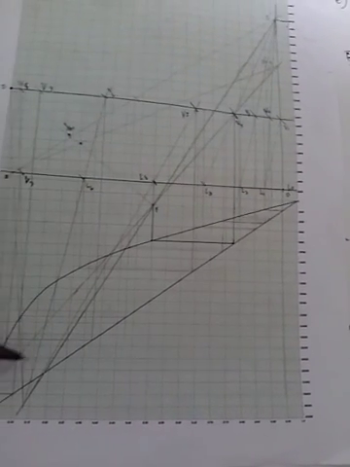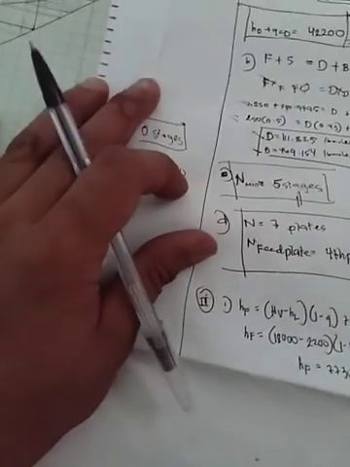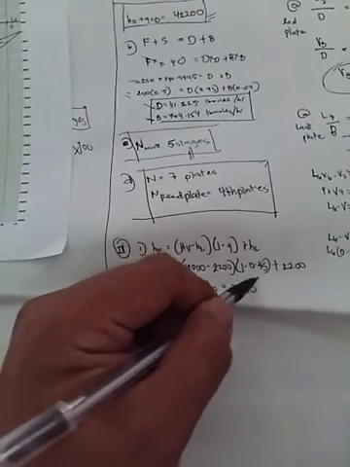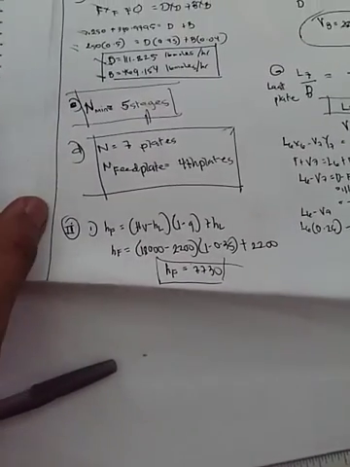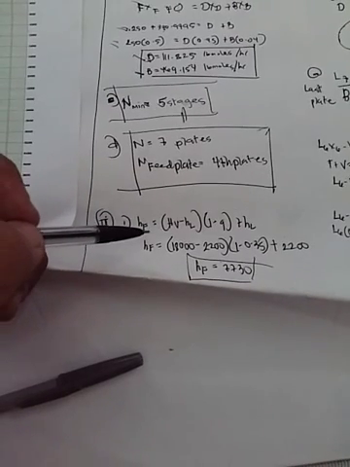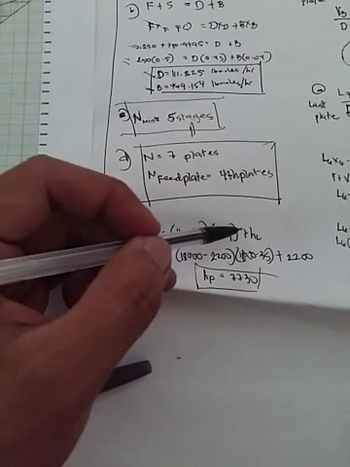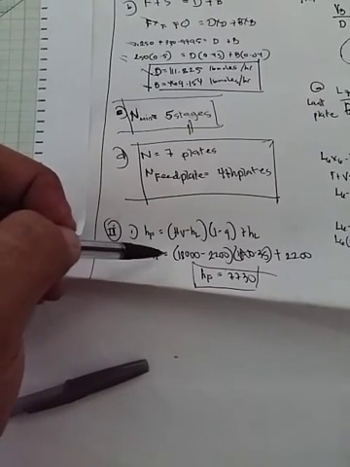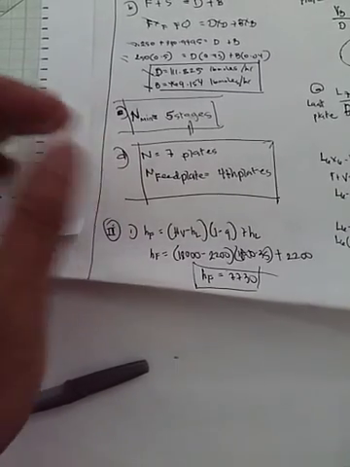Then from here we can connect V5 to the intersection, V5, down, up, down, until I got the 7th plate. Now solving for HF, the enthalpy of the feed. HF is equal to HV minus HL times 0.35 plus HL. HF is equal to 18,000 minus 2,200 times 0.35 plus 2,200. We can get HF, which is 7,730.